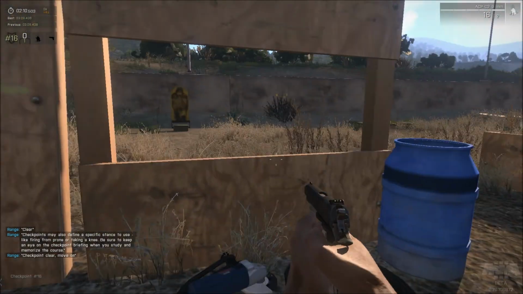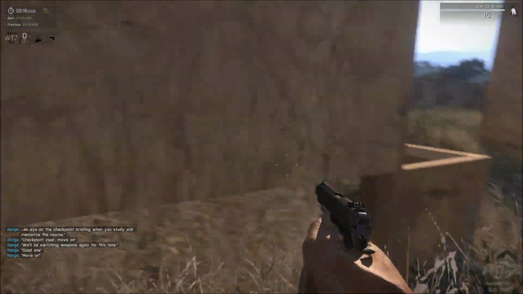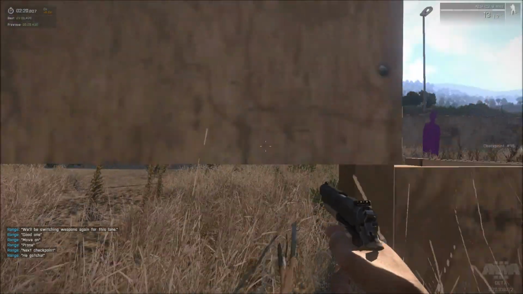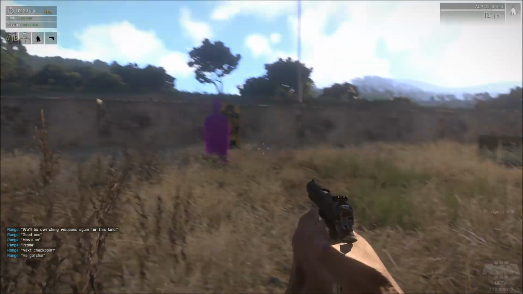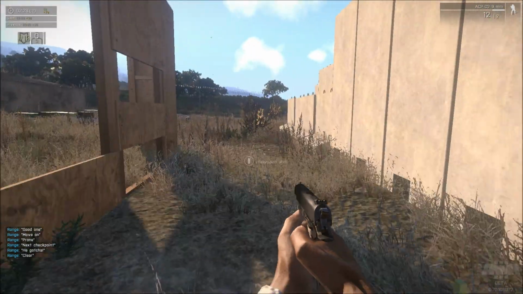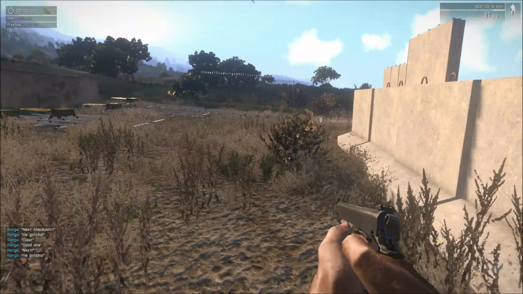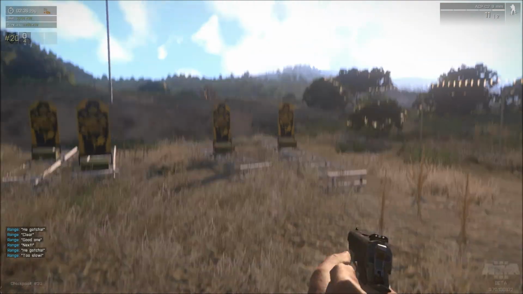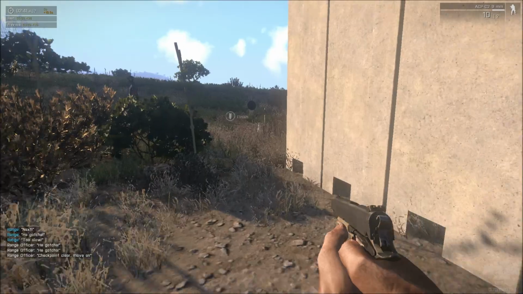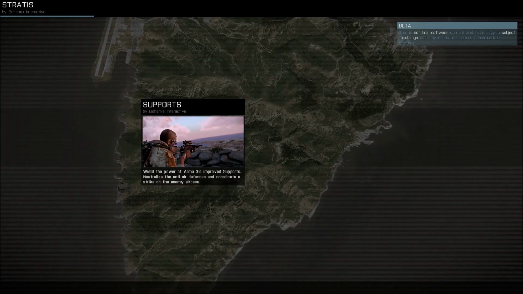Checkpoint clear. Move on. We'll be switching weapons again for this lane. Good one. Move on. Prone. Next checkpoint. He got you. Clear. Good one. Next. He got you. Too slow. And there's the finish.